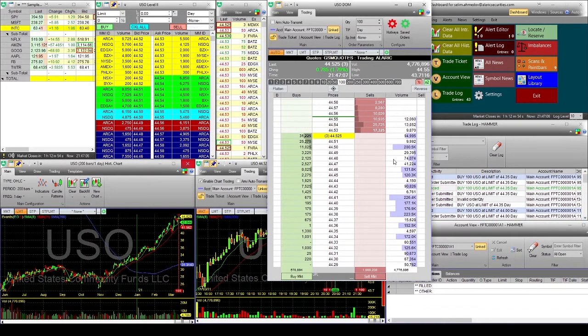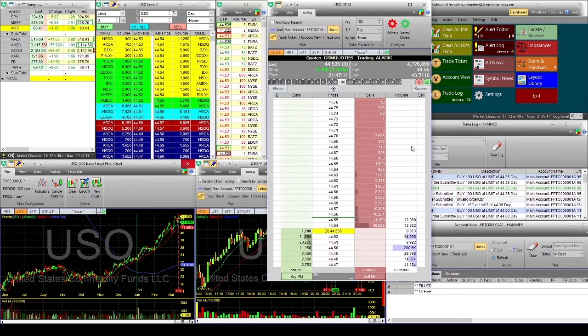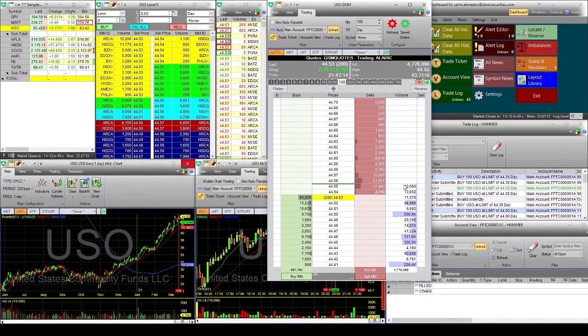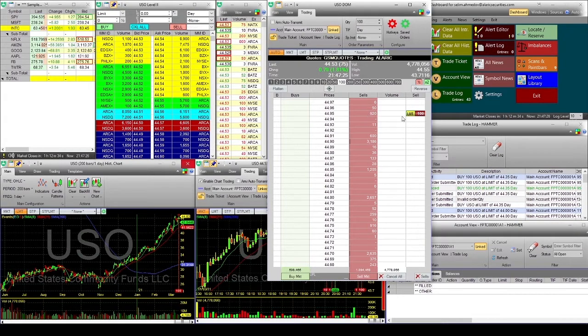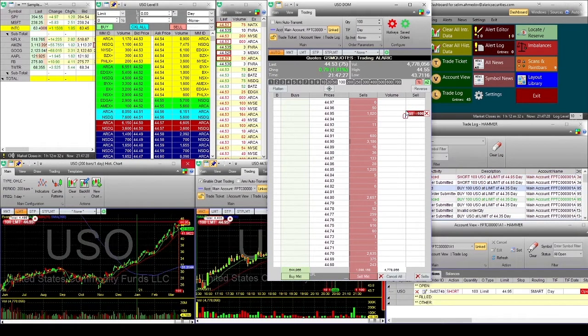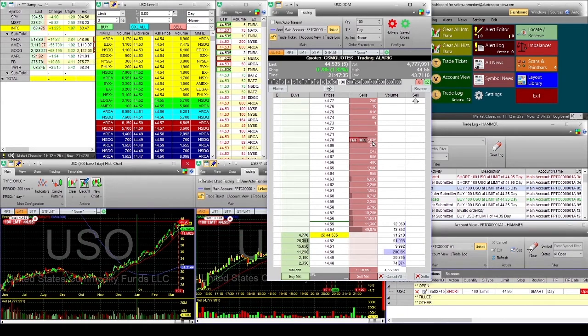If you want to short, what you can do is also decide the level at which you want to short. So let's say at $44.95. So we go here and see the limit button shows up. With the mouse hover, press it, and then confirm. Now we have a short order at $44.95.